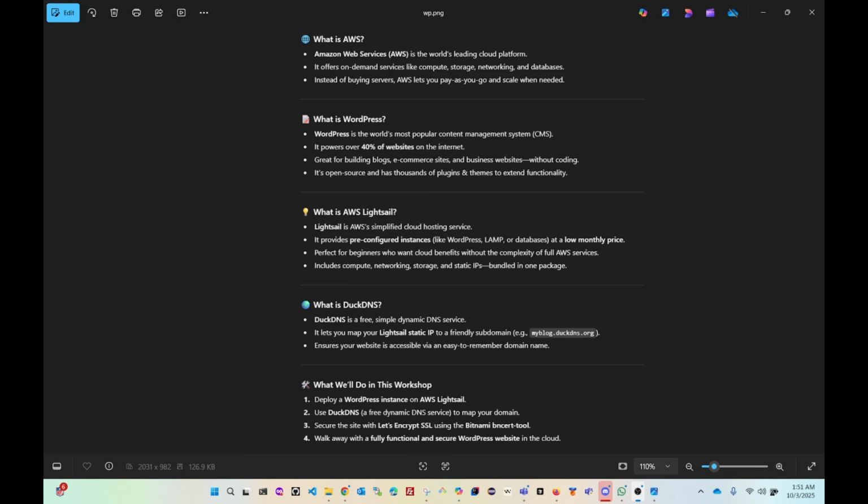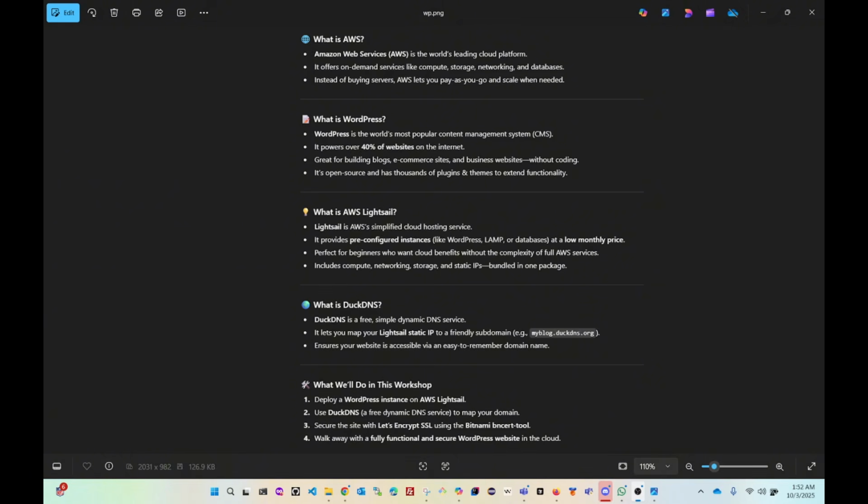We will also go ahead to provide security to this DNS name by encrypting it with a certificate, using an open source tool called Let's Encrypt, to provide security and encryption to our DNS. All of these we are going to implement on Lightsail.